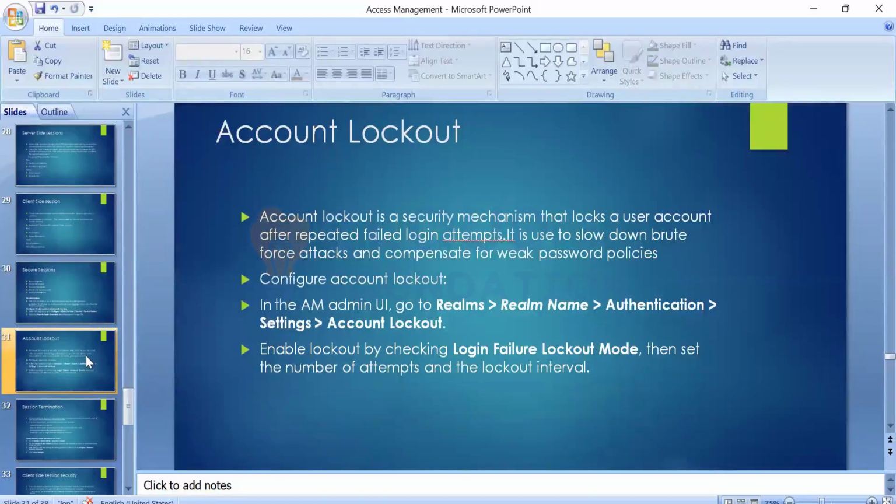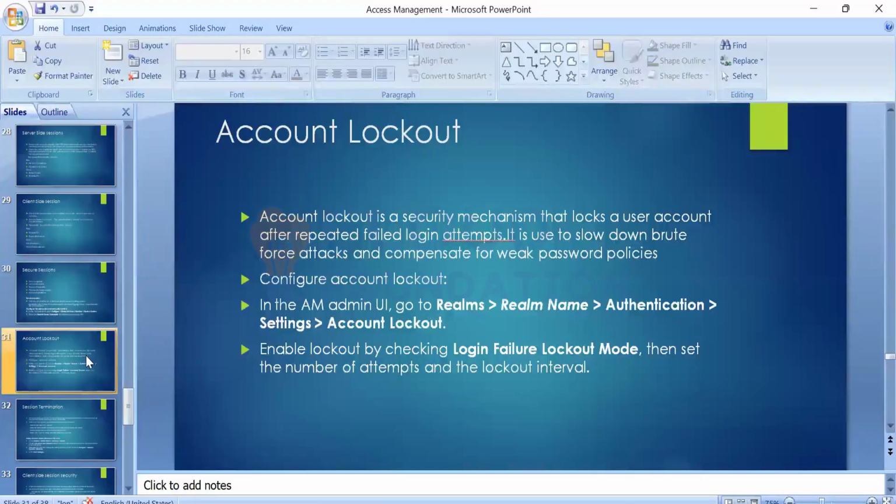Suppose somebody knows your username. You're working in a company and a malicious user or hacker got your username somehow. Now he wants to log in as your user and try to breach the company system. He will keep trying different passwords, or he can mount a brute force attack, creating a bot that keeps trying different passwords against the one user they got.